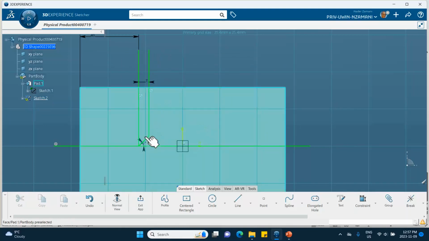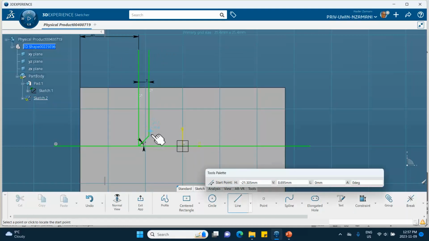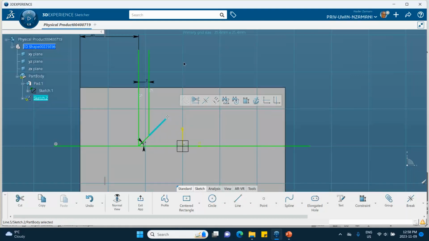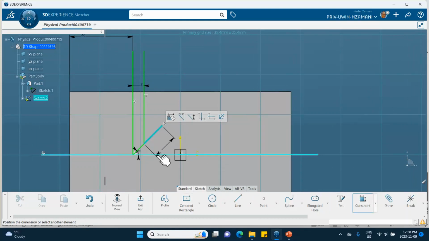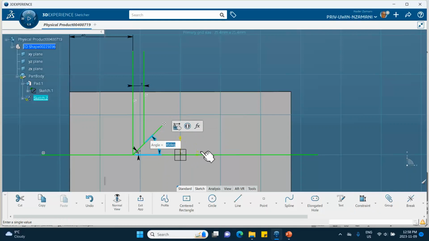Okay, and then another one, which is another 7 millimeters, and again at a 45-degree angle. So why don't I actually draw another 45-degree angle here to make sure that that's actually 45 degrees. Let me dimension it. I think it looks like it is along the other one. Yeah, okay, fine.